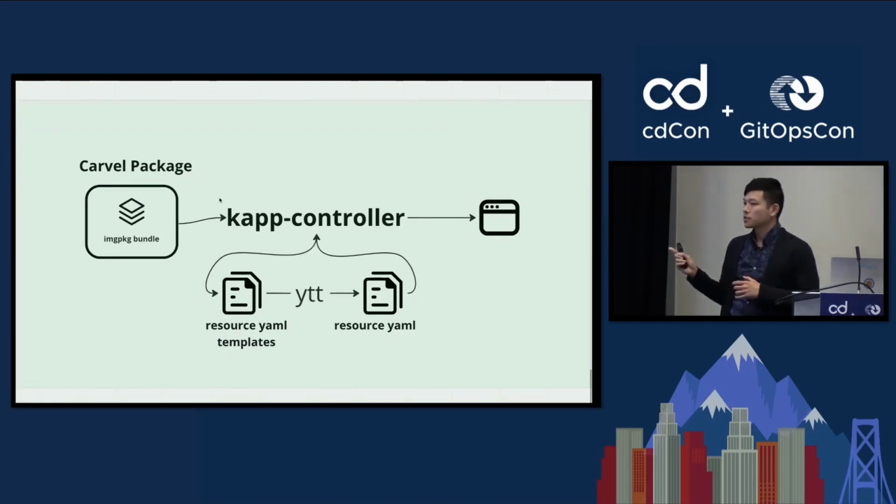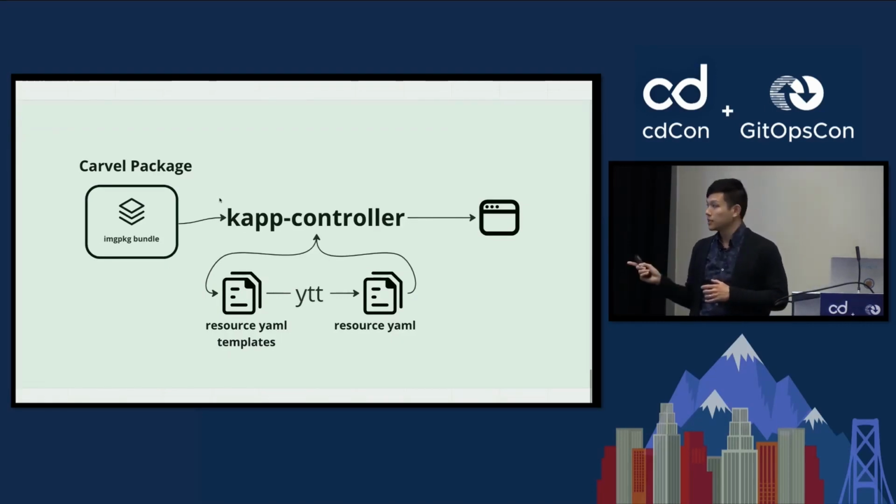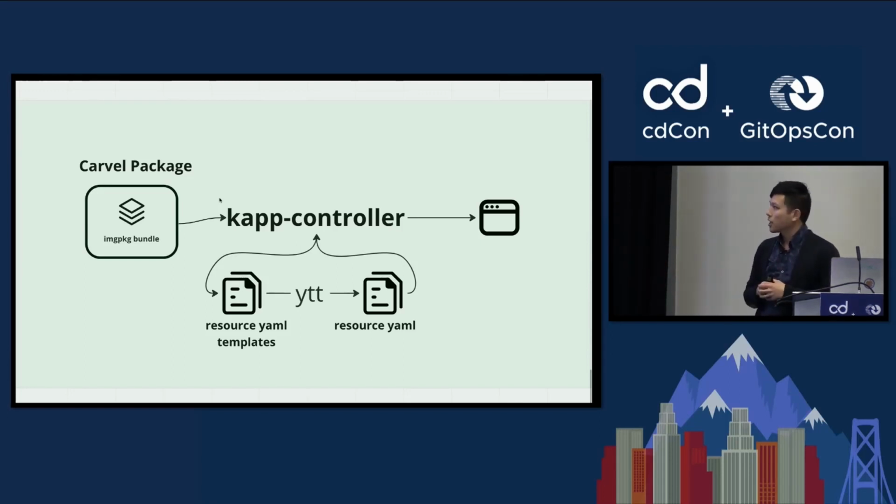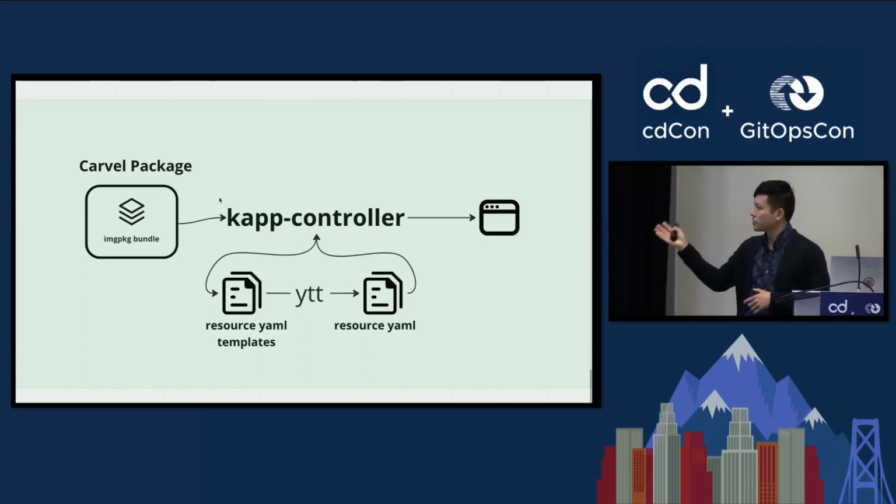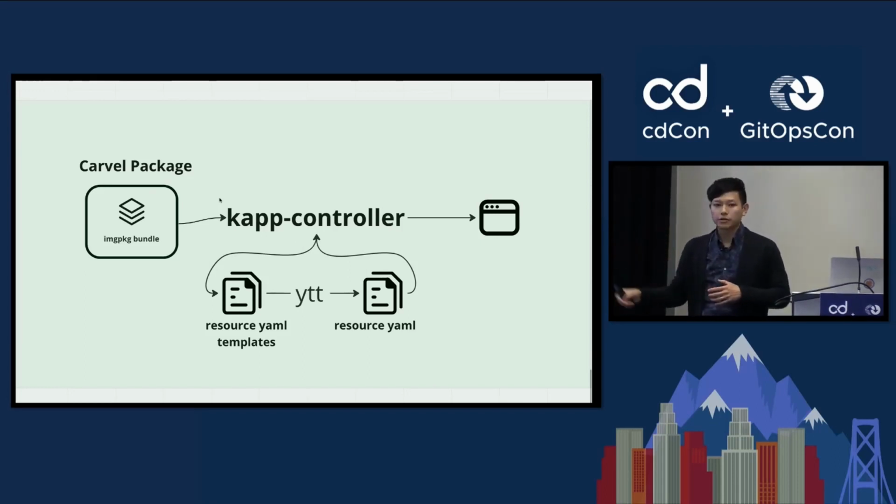When it does this, it uses a tool called YTT. YTT kind of looks like a templating language, but it's actually a very powerful programming language. You have if, else's, for loops, and variables, of course. And when Cap Controller is resolving your Carvel packages, it takes your templatized resource YAMLs and compiles them into populated resource YAMLs before applying it to your cluster.